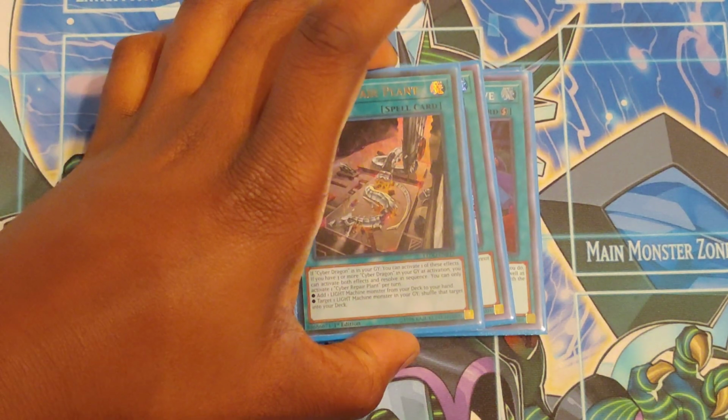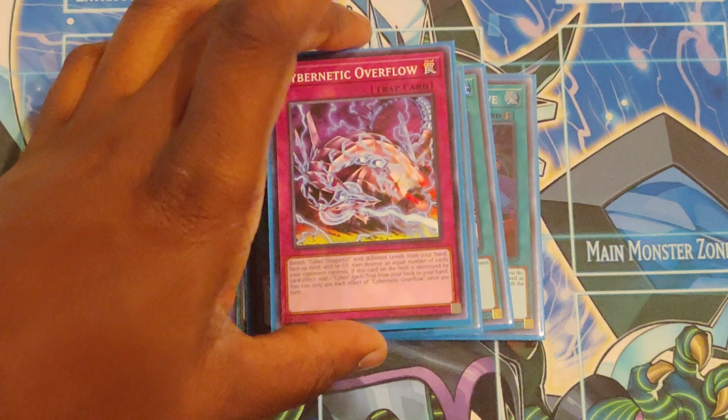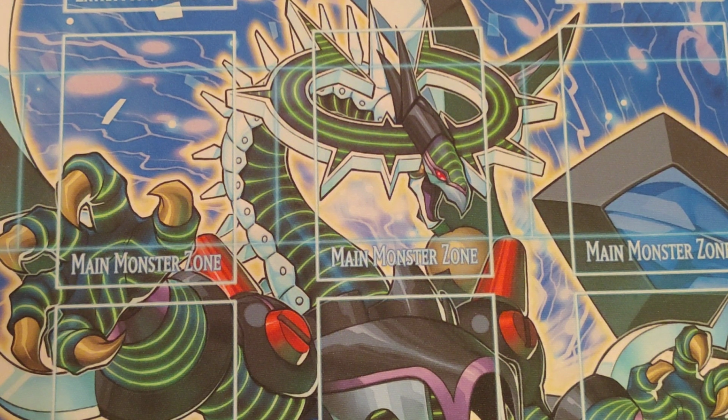And we only play 1 repair plant. I really wish I had space for a second one, because again, the grind game and all that, but, because I'm not playing 2 repair plants, I don't need to play a 3rd Galaxy Soldier either, so I guess that's pretty nice. I guess I can reduce bricks, and 1 trap card being a Cybernetic Overflow. We've gotten this a couple times, and we resolved it a couple times, so it's pretty nice. So, yeah, let's go ahead onto the extra deck.